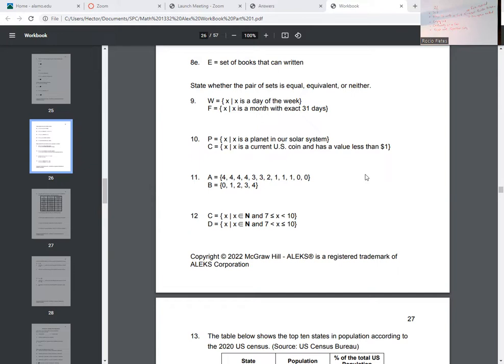Now F is a set of all the x's such that x is a month with exactly 31 days. Now we have to figure out what the cardinality of F is, because how many months in a year have 31 days?